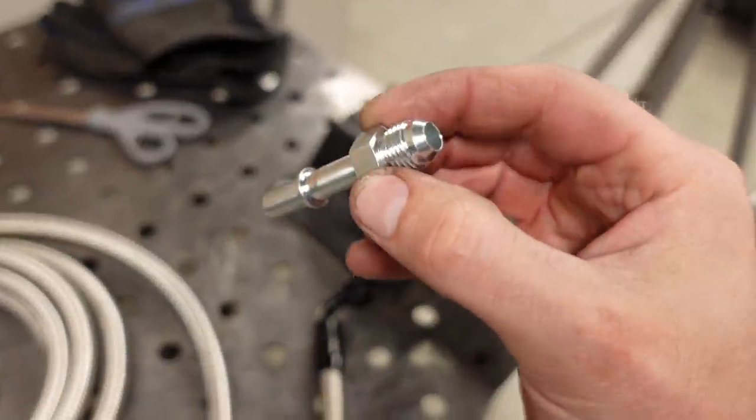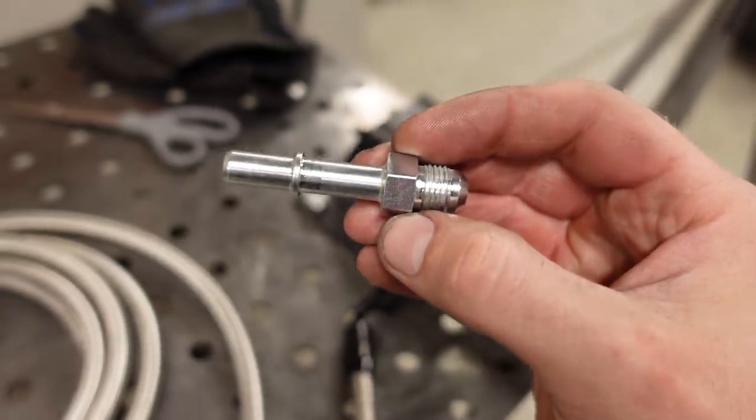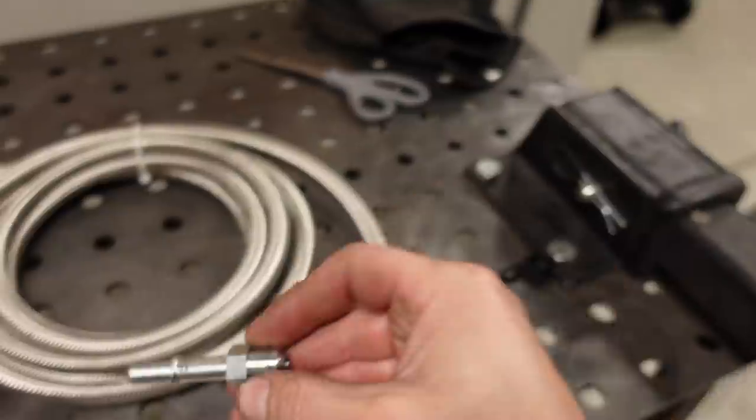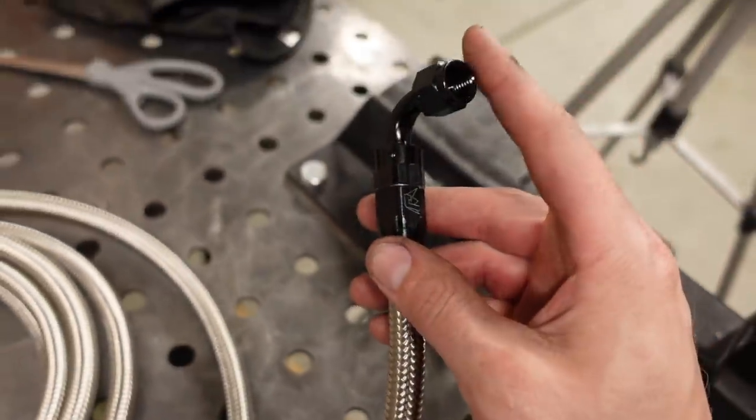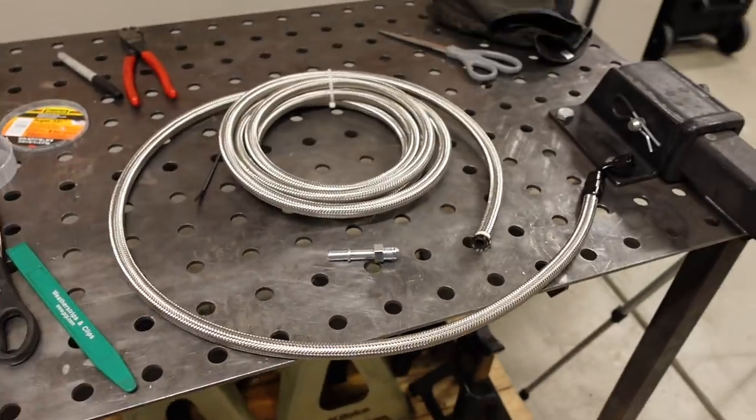We're gonna make a connection into the fuel filter with this male 3/8 quick connect that adapts to -6 AN. I'll try to put some part numbers down below for all this stuff too. Then we've got a 90-degree -6 hose end on the end of the hose, and this is gonna go all the way up to the fuel rail, and then I'll just put the crossover on and make the connection between the two sides.